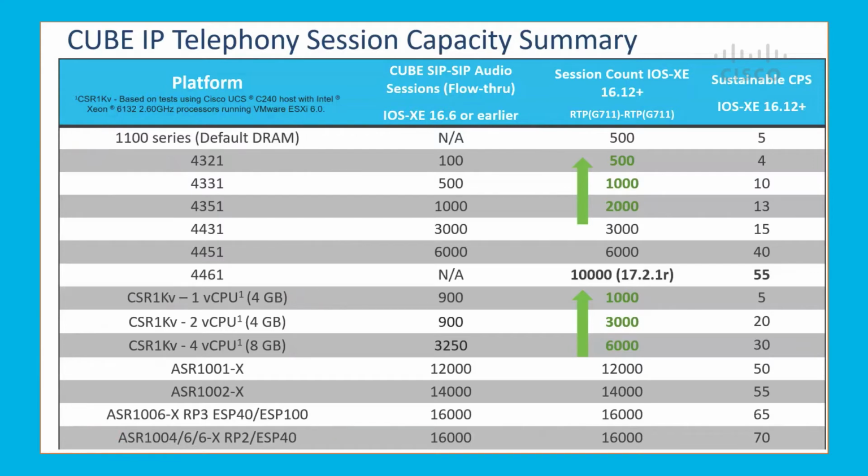So with CSR 1000V, which is the virtual Cube, we have listed the underlying host we utilized along with the CPU, the processor specs that it was running on ESXi 6.0. Refer to the CSR 1000V documentation on what the CSR 1000V requires as an underlying virtual router, and Cube supports whatever the CSR 1000V supports from a specs perspective. From a deployment perspective, there are some caveats. We'll cover that in the vCube section.